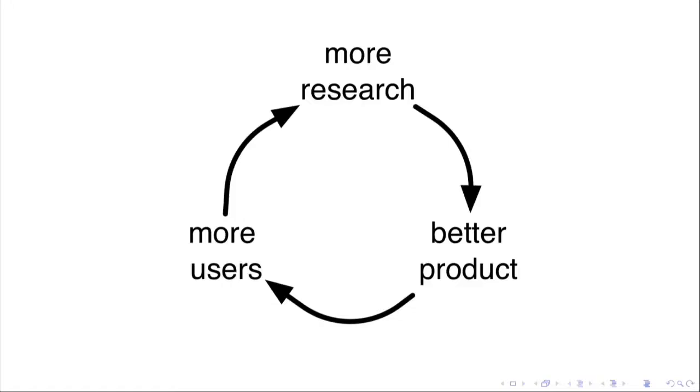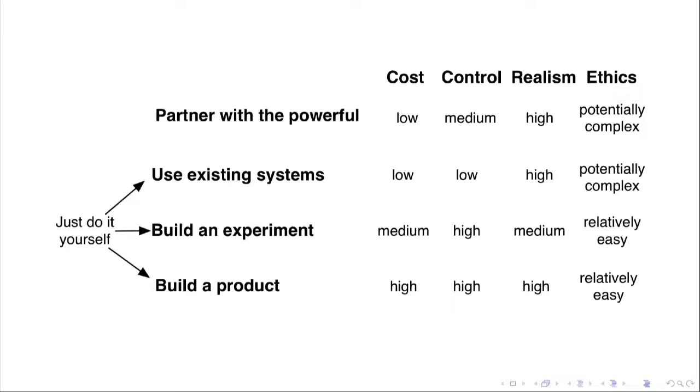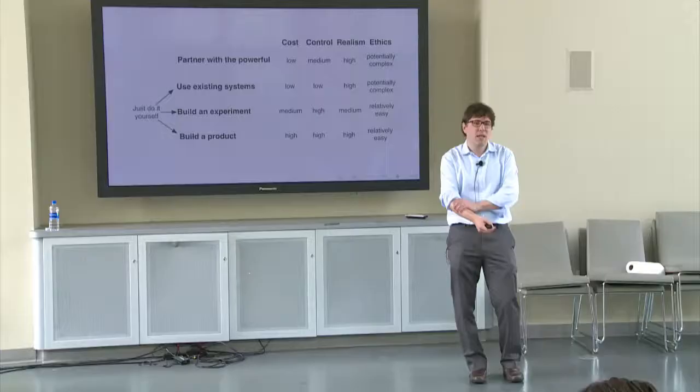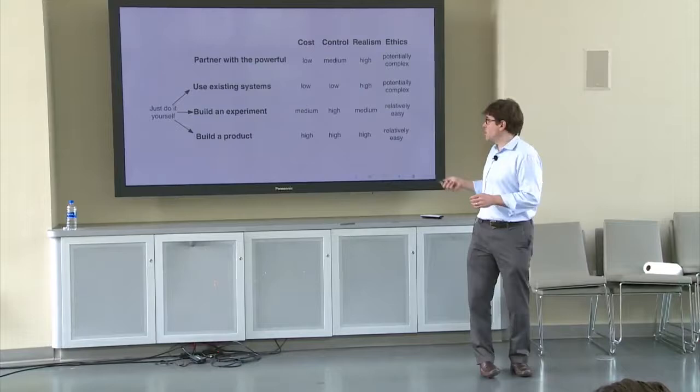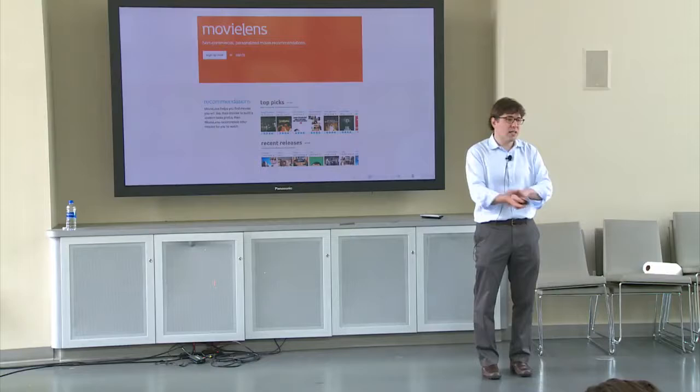So I want to be clear, though, this is very expensive. It's very hard to build something that people legitimately want to use, and that simultaneously helps you do research. So if you think about it, there are tons and tons of people in the world trying to build stuff that people want to use. And most of those fail. And then you have the added difficulty that it's also supposed to be useful for science. So this is a very, very difficult strategy to actually take. The control that you get is very high, because you're the boss. And the realism that you get is very high, because again, you have people doing this, not because they want to be in an experiment, because they want to get movie recommendations. And ethics, I think, again, are relatively easy, because again, you're in total control. So this is the build a product strategy. I think it's very difficult. But to me, it seems really exciting, because if you can do it, which again, I think is very difficult, you can really do stuff that would be hard to do any other way.